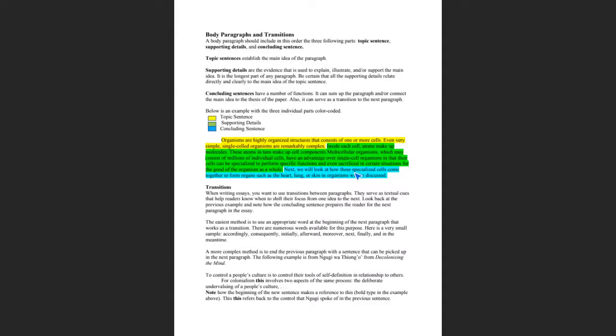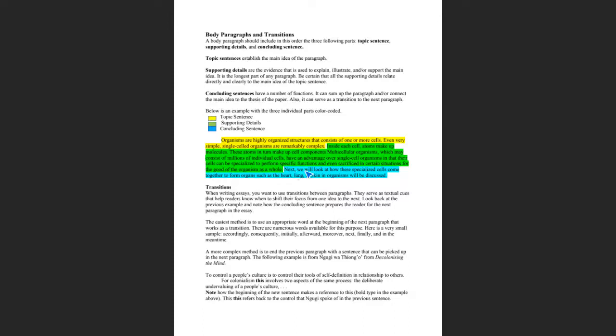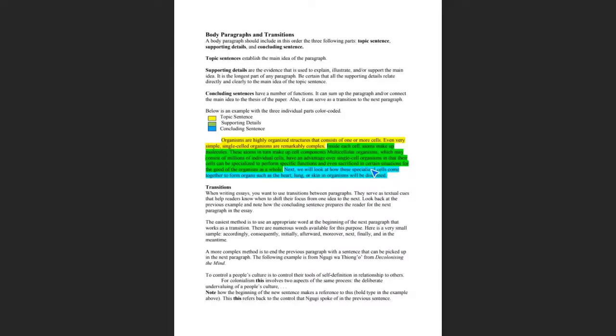What this concluding sentence does is it works as a transition. It summarizes what has been done in this paragraph, but then it prepares your reader for what's going to come in the next paragraph. And you see that not only with the mention of the word next, but how the author also tells the reader what will happen in the other part of the paper. The transitions are very important because they establish a sense of unity between the different parts of your paper, and they connect one argument with the next argument. So you want to make sure that those transitions are there.